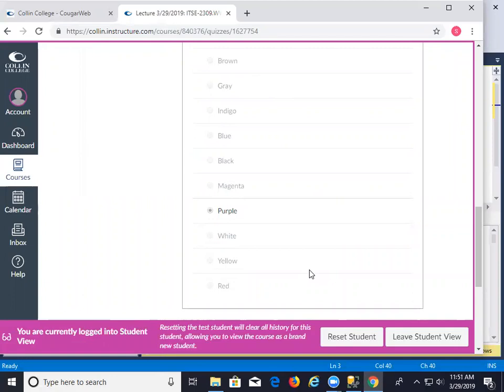I haven't gotten it up for the face-to-face class yet. Okay, I'm going to go ahead and end the meeting right now. I will turn it back on. As soon as I end the meeting, it will start processing the recording so I can get it all up there before I go catch my train. So I'm going to end the meeting, leave student view.